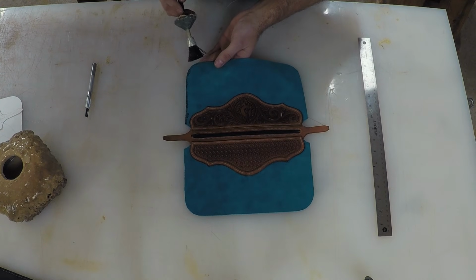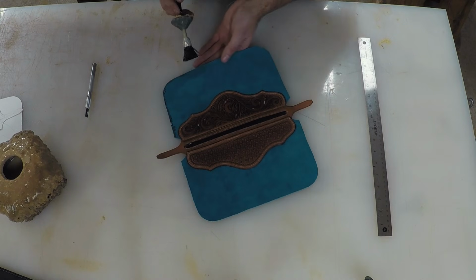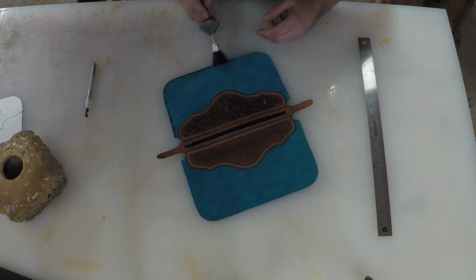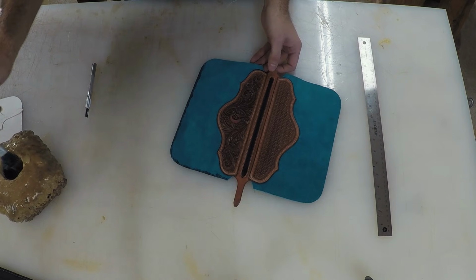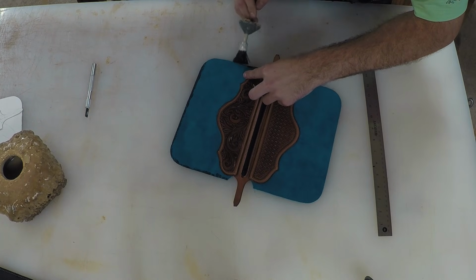We're going to put a small amount of glue along the edge of that turquoise leather or around the purse body. Now if you're using this suede, again, be very careful not to get the glue anywhere that won't be stitched down, or when you turn it right side out to where it'll show, because you won't be able to get it off. So on here I'm putting absolutely only enough to hold it in place while I'm sewing.